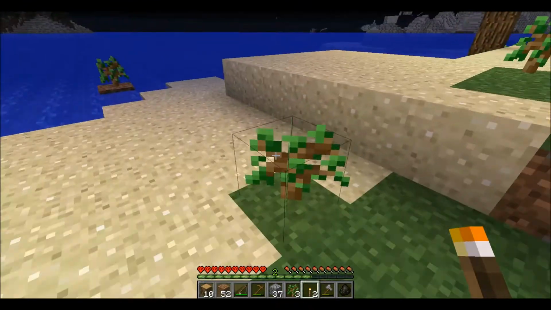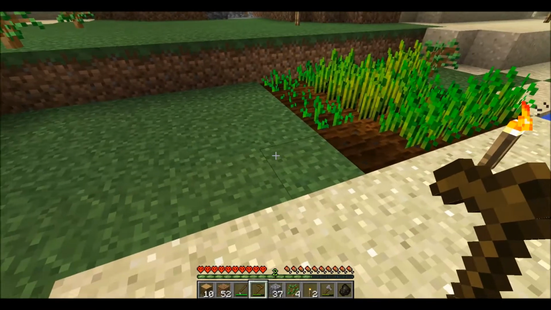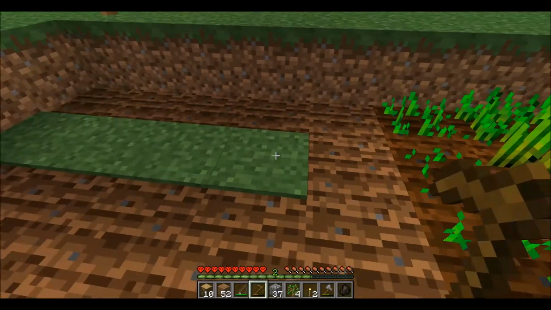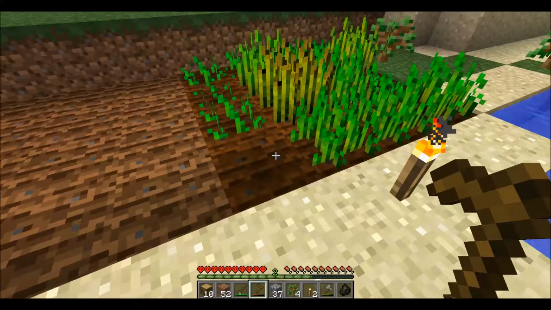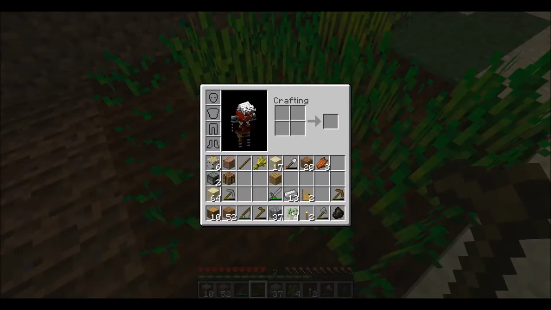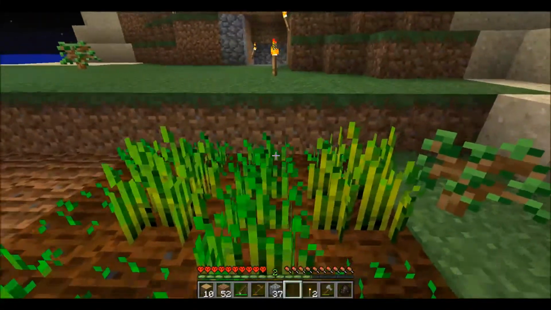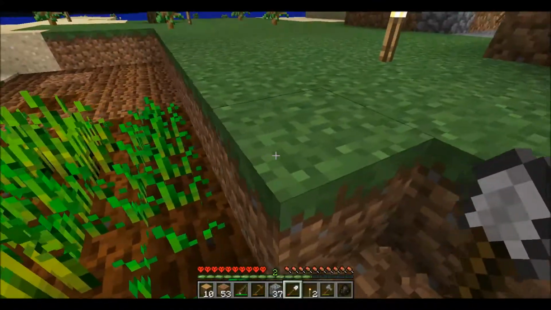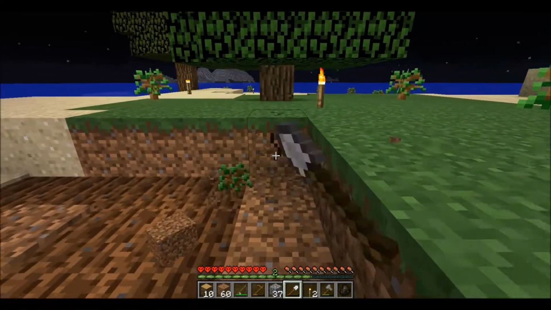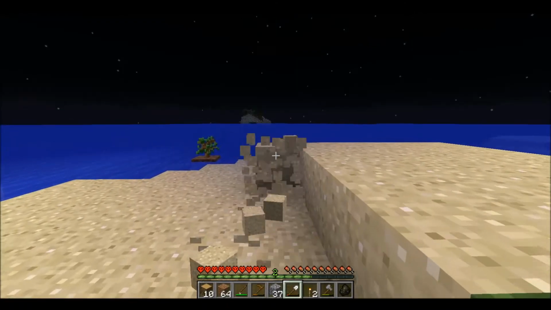So let me move this. With hoe in hand, I'm going to start expanding the garden. Alright, our first bit of wheat. That is good. Let's replant those seeds and wait for some more. I'm going to dig this back a little bit. I want to be able to walk around the farm easily without actually stepping on my crops. You know, it's kind of a courtesy to the crops.